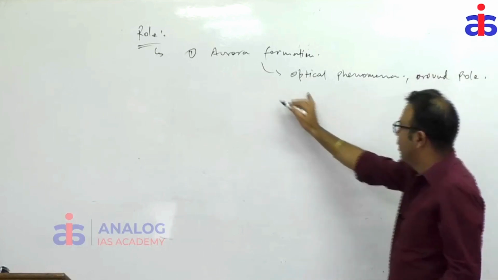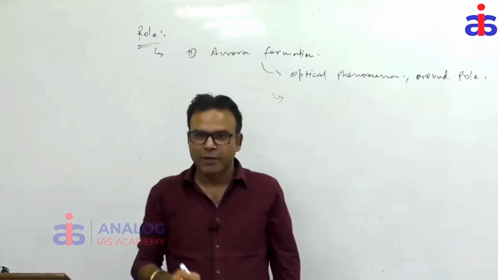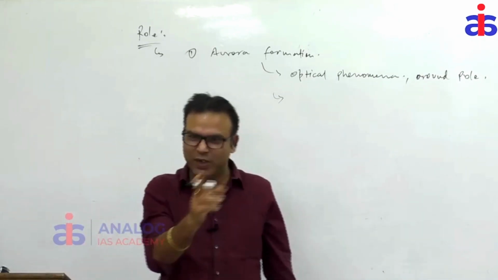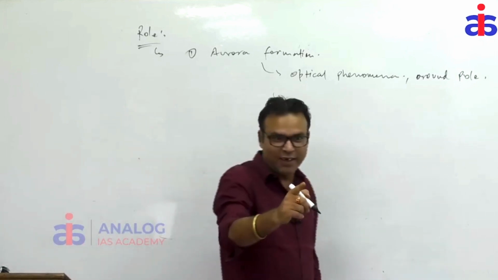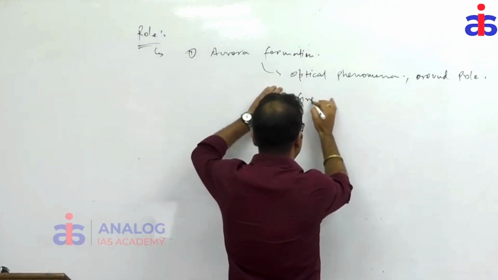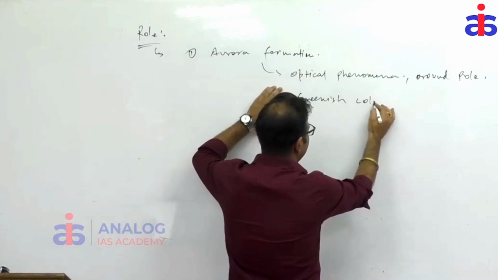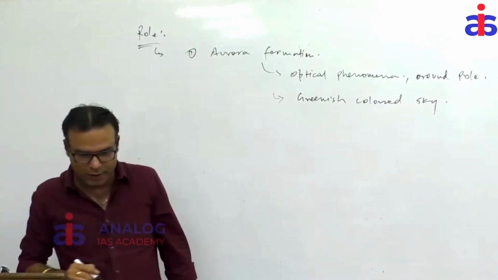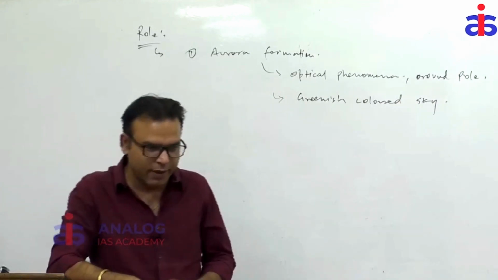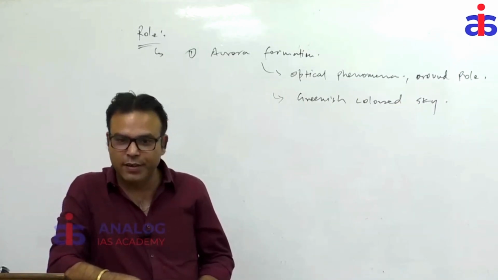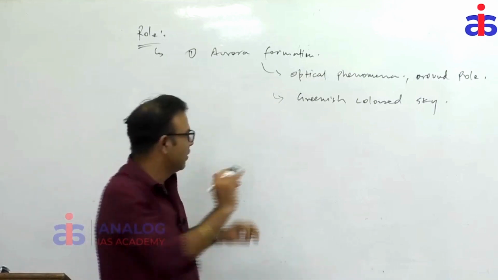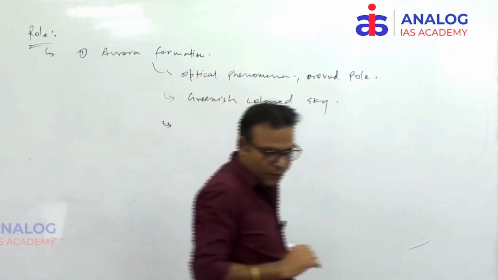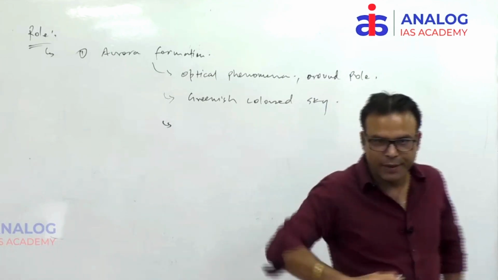North and here, what happened to the sky? Colors. Which colors? Generally, many colors are possible, but one peculiar color is observed. Greenish colored sky. At the Arctic and Antarctic region, you can see a green colored light. Why? The reason is also here. Third: greenish colored light observed over Arctic and Antarctic region.